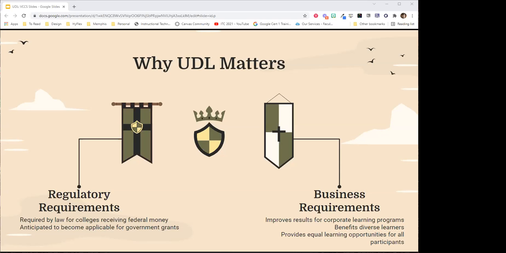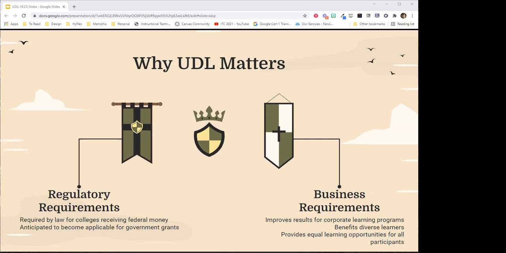In fact, just a brief tangent on this, this is actually a growing concern where people are taking online courses from institutions and finding them not to be accessible and then beginning class action lawsuits against those institutions. And so we want to make sure that we're doing our due diligence and ensuring that our courses are accessible for all learners, not just so that we don't get in trouble, but so that they actually have a good educational experience in our courses.